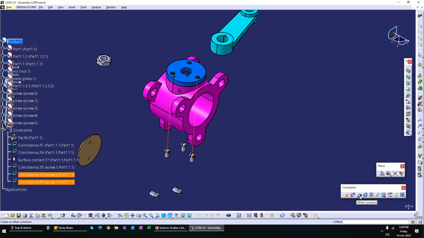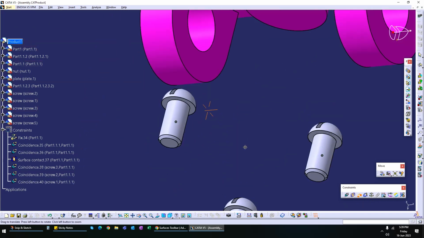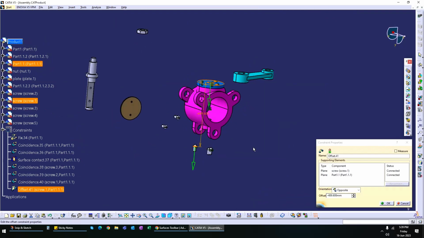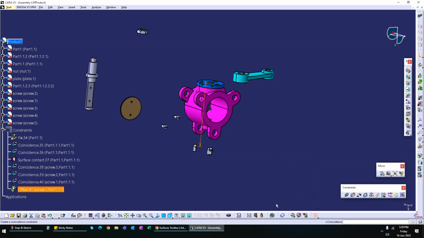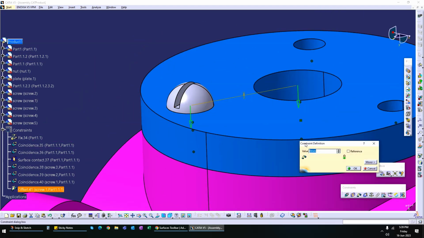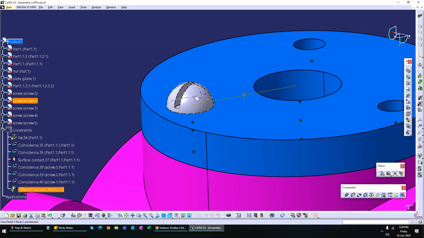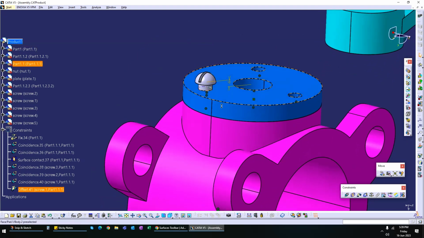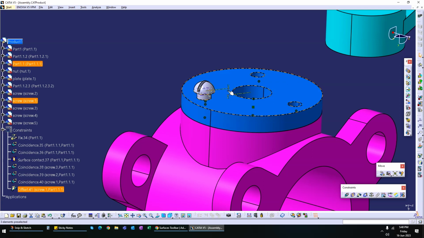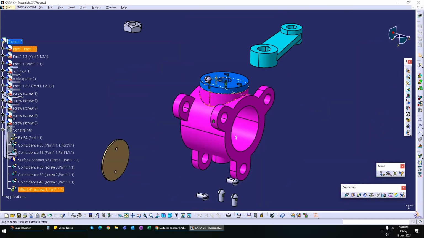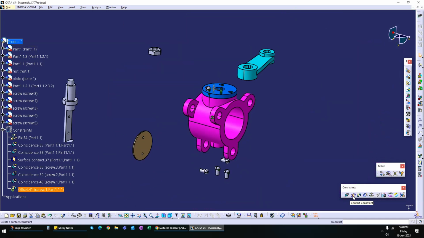So let's use this command this time, offset constraint, and we select this face and we select this face, and we can provide a value. We can simply give 0 and click OK, and we update it. It will come and fit here. I can still change this value. Say if I make it 10, then there will be space between them, just like we were doing in the beginning, but we were doing that inside a part. So this is how offset constraint works. We want it 0 as of now, and we have already understood contact constraint earlier.